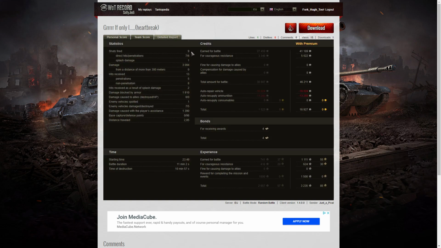Just a Pixel fired 9 rounds in that game. Got 7 direct hits and 6 penetrations, and splash damage on 1. Damage of 3,094 hit points, of which all were at close range. He received 13 hits from the enemy, 5 penetrations, 8 non-penetrations, and 2 as a result of splash. Damage of 1,910 hit points was blocked, and he spotted 1 enemy vehicle.